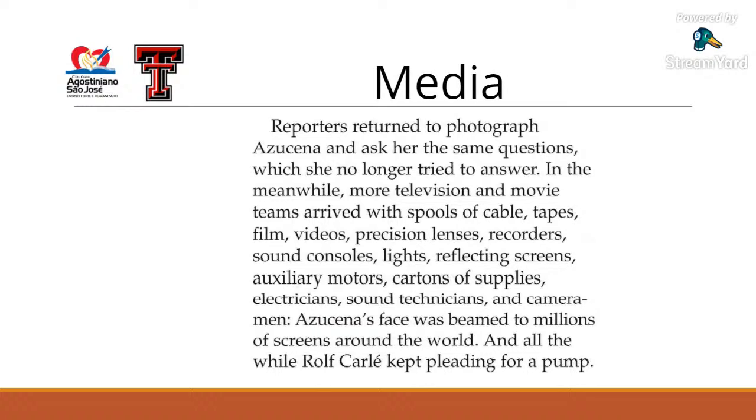The media is there. Reporters return to photograph Azucena and ask her the same questions which she no longer wanted to answer or tried to answer. In the meanwhile, more television and movie teams arrived with spools of cables, tapes, film, video, precious lenses, recorders, sound consoles, lights, reflecting screens, auxiliary motors, cartons of supplies, electricians, sound technicians, and cameramen. Azucena's face was beamed to millions across or around the world, and all the while, Rolf Carlet kept pleading for the pump, because we find out in the story that he just wants to get a pump to pump the water out. We're going to do the longer version of this plot in a second, guys, and find out why he needed this pump, okay?